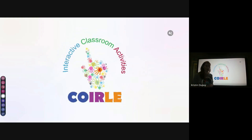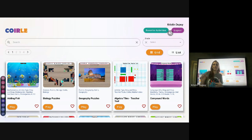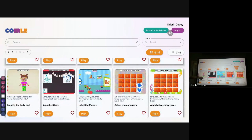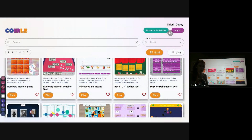The fourth one — let me show you the logo — is Interactive Classroom Activity: COIRLE. I honestly just came across this one this week because the New Line Interactive Facebook page put out something that gave a code to access the paid version as a trial sample. It's just great — it's got these interactive games. I can change the grade level. I've gone in here and played with quite a few of them and could see my students really loving it.